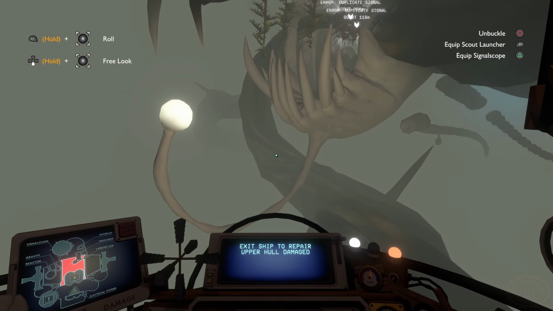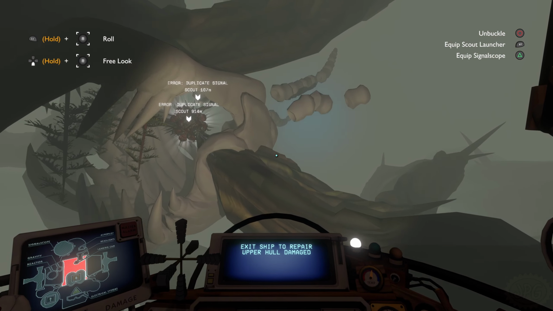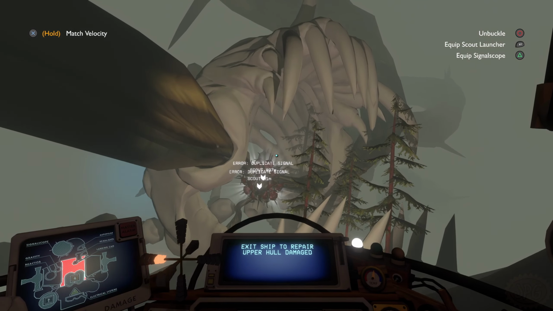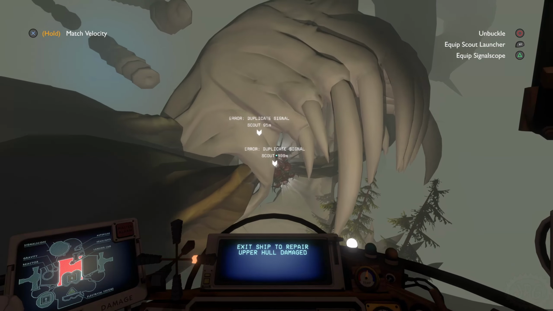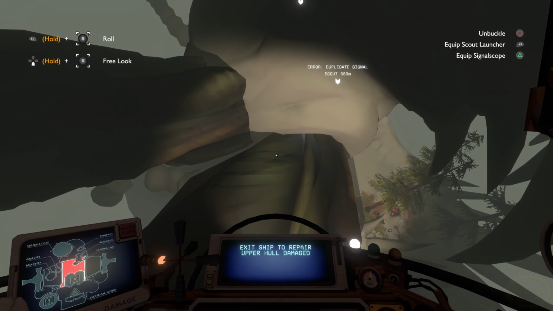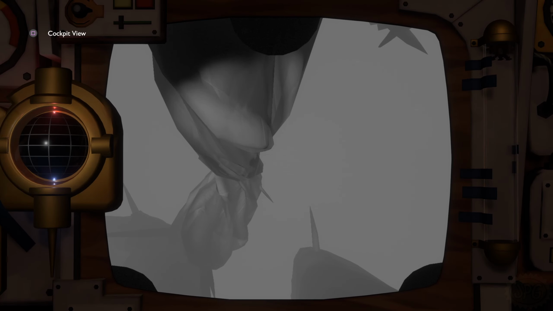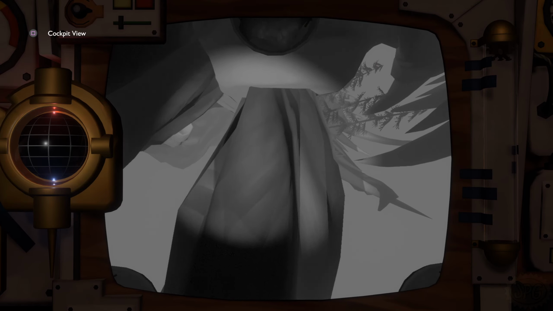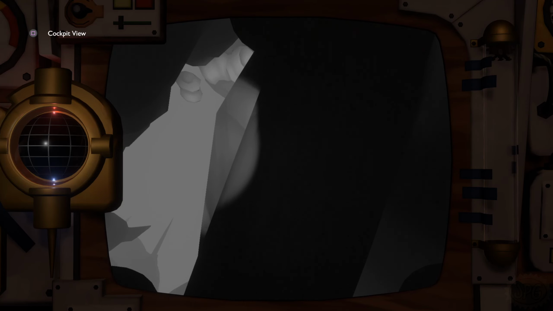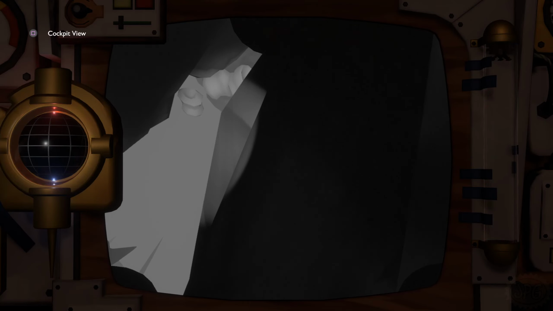How do I barrel roll? There we go. Thank you for the prompt in the corner there. Very helpful stuff. And I just want to try to land nice and delicately on here, maybe? If it's stable enough that my ship isn't gonna fall off. It's totally gonna fall off, isn't it?